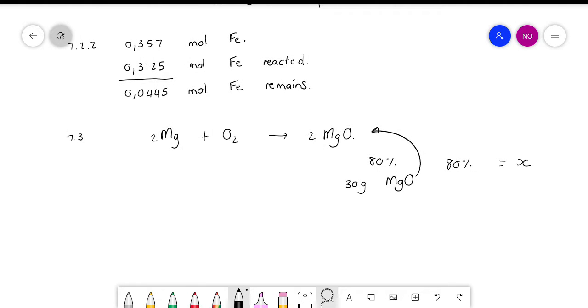sal X wees. Nee. 80% is die 30 gram. What would 100% be? How many grams would that have been? So as die reaksie met 100% opbrengs plaasgevind het, hoeveel gram sou dit dan gewees het? And remember, when you're taking it upwards, it's more difficult than just saying 20% and adding it. Nee, vermeerdering doen jy mos in verhoudings. Do you guys remember that?